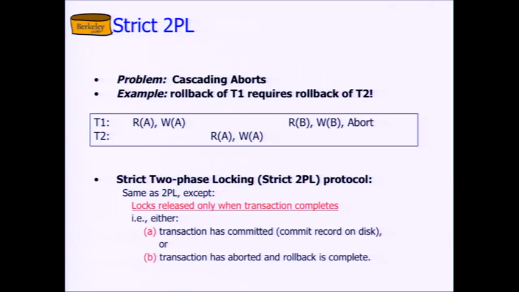Because remember, two-phase locking, right? Once you release one lock, you can never acquire new ones. And look, T1 clearly released its lock on A because T2 was able to read it, which means that those locks on B that T1 had, this all could have happened. It's legal, but it means it had to acquire those locks on B somewhere over on the left before T2 read A. I should have put that in the schedule somehow so that you saw that. Otherwise, it doesn't really make sense.